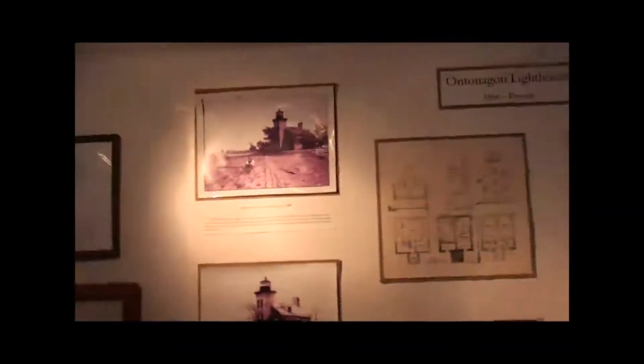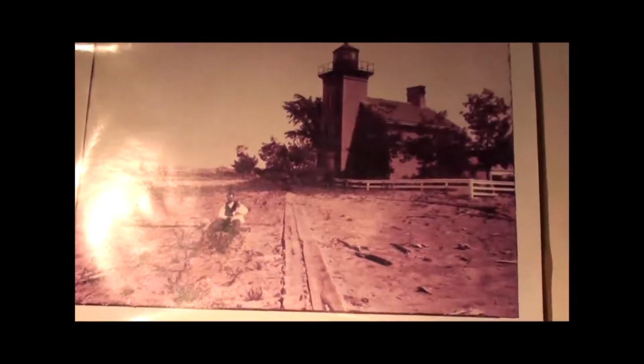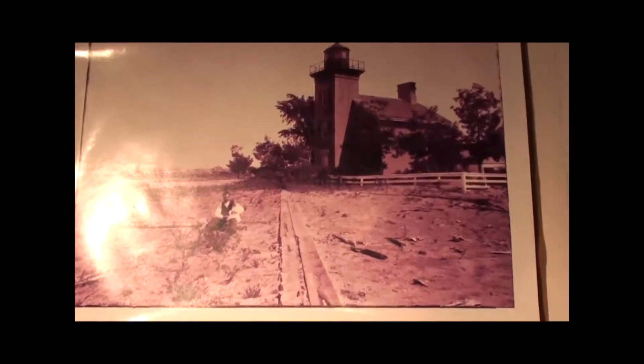Anyway, if you come in here, we make no pretenses about this room at all. This is just our general maritime display room. We're starting our collection here, and our lighthouse committee meets here from time to time. I was telling you about the beach accretion. I'll show you more later, but here's the lighthouse keeper sitting on the beach with his son in 1900. The beach was here. Now it's a quarter of a mile that way, of course.